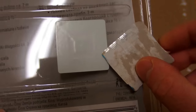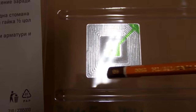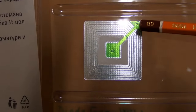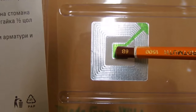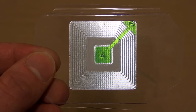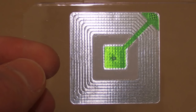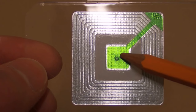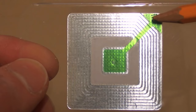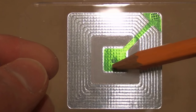They are usually not easy to remove, but this one is on a transparent layer, so we can see it from the other side. And here you can see a coil in it. This looks like a spot weld, and this one in the center is actually a capacitor. So it is basically an LC resonant circuit with a coil and a capacitor. It's constructed just like a circuit board with two layers. One layer is silver and the other layer is green. This is where the layers are connected, and here the layers are separated by a thin layer of insulation.